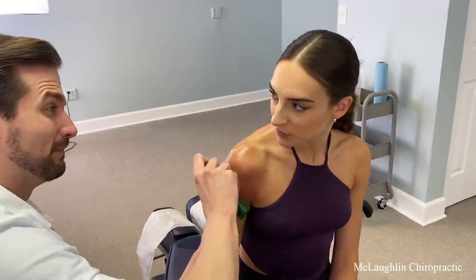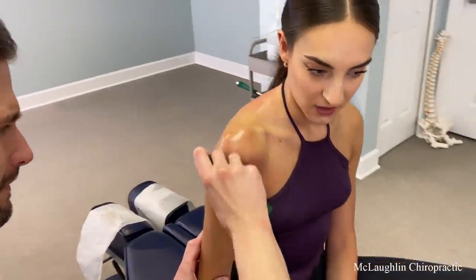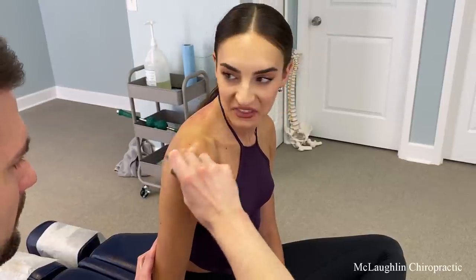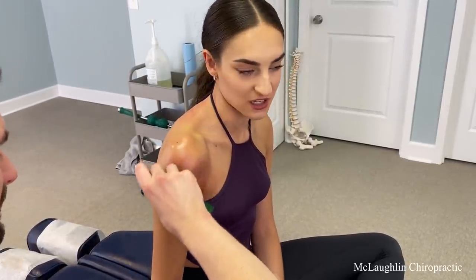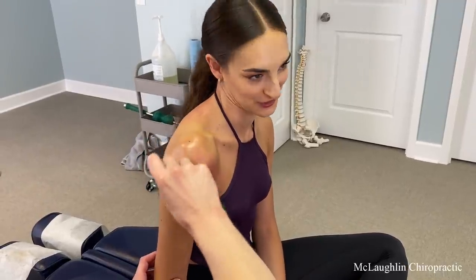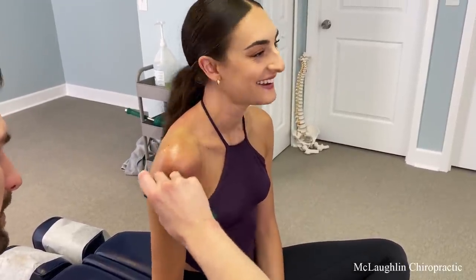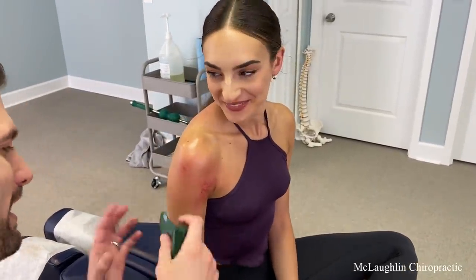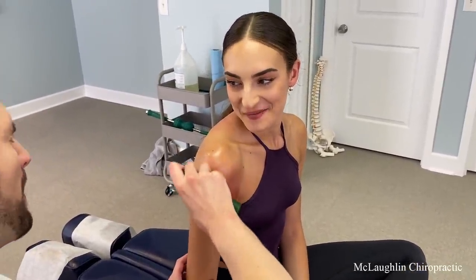This is very surprising to me, because it's not like I had any bad things happen to my shoulder. It's just something that has been consistent, and I thought it was just how my shoulder works, you know? Like, it just hurts. That's okay. And no, it really is not okay. We can wash that out of there.